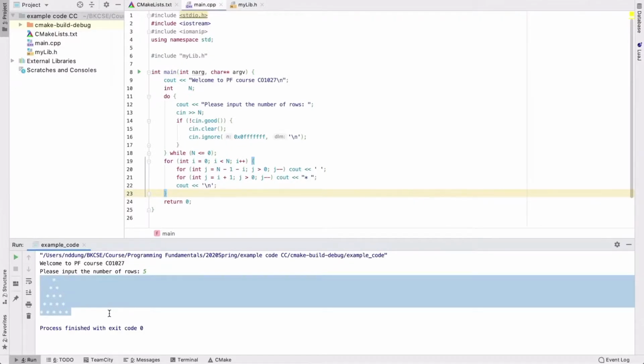Actually, the requirement of the problem doesn't ask you to bring any extra space over there. Now when it comes to automatic grading, when you compare your output with my output, you fail because you have an extra space. So if you want to do this correctly, you may note that every single line has at least 1 star.